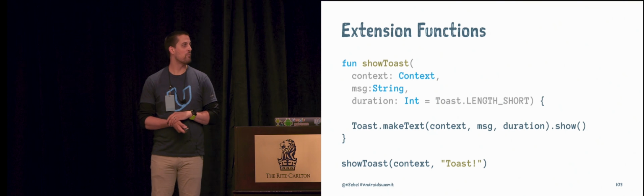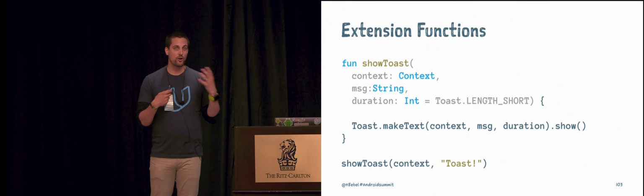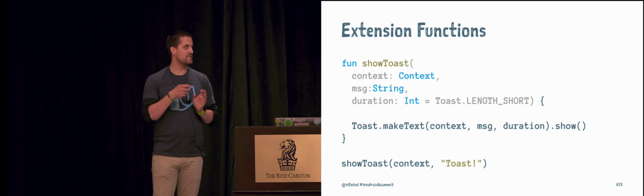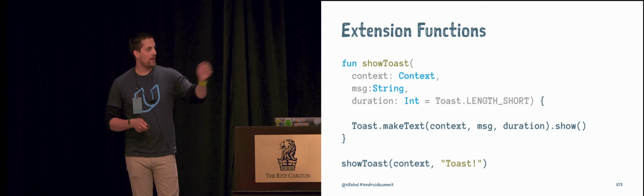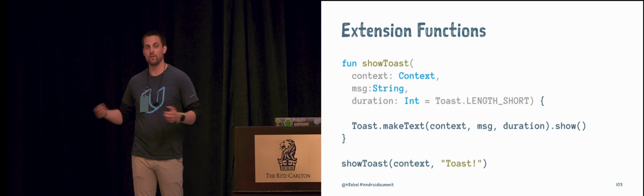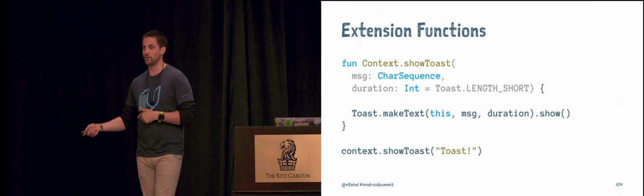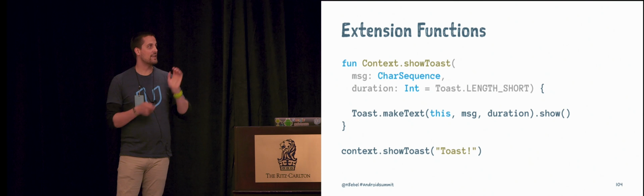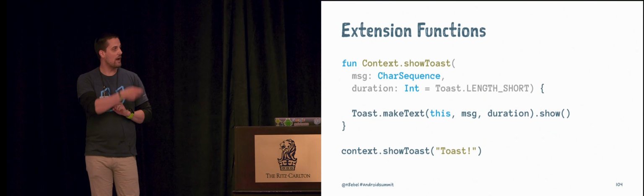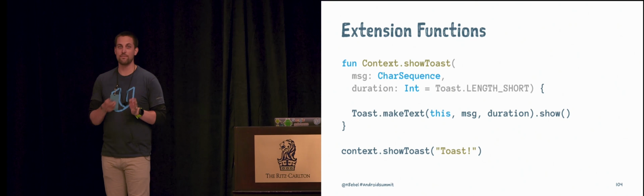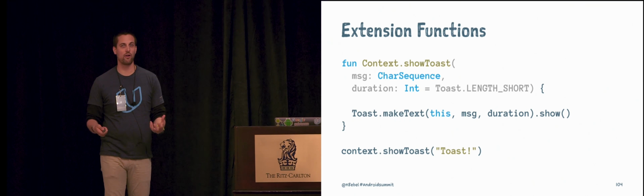Again, here's another example. Perhaps we want to have a function for showing a toast. So this could be a top-level function, takes in the context and the stuff we need to make this, and we might call it like this: show toast, pass in the context, the message. That's pretty clean, maybe a little bit nicer than what we're used to. However, we could convert this to an extension function. So now instead of passing in a context, we make this a function extending from the context. And so now our syntax looks like this: context.showToast. So this looks even more natural, and it feels like a regular part of the API.